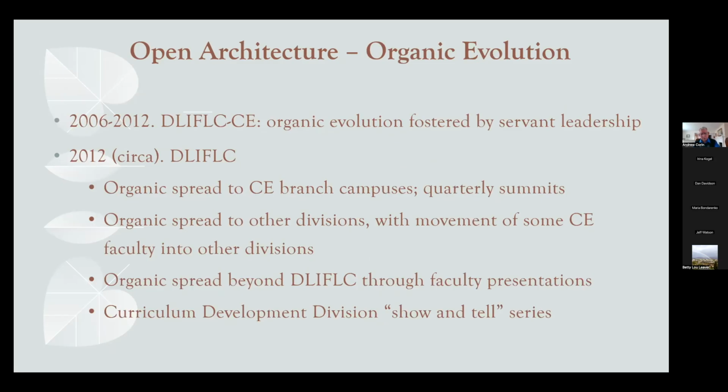It started out with CE, which was the intermediate advanced programs that also had branch campuses. It spread to other divisions by word of mouth. The CE students did spectacularly. We had students reaching 3+ and 4, and that just caught people's attention. And so it started spreading just because there was interest.